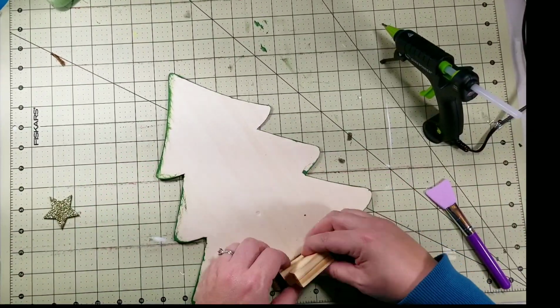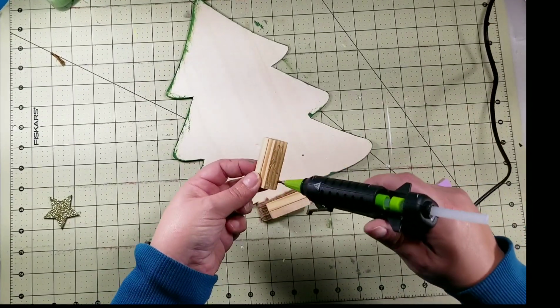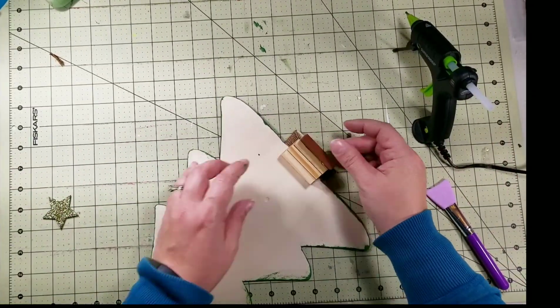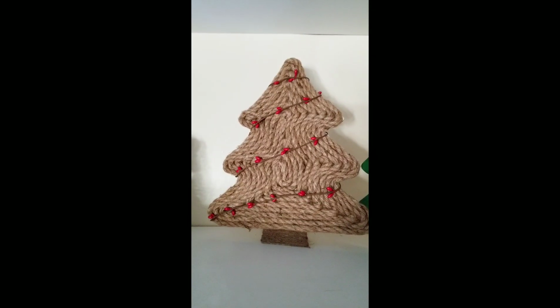Again, I'm going to add some of those tumbling tower pieces to the back to create a stand for my tree. And then I'm adding one of these wood stars to the top. And here is a look at how it turned out.